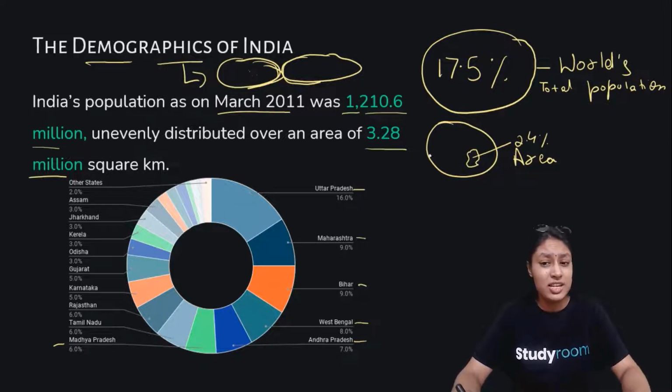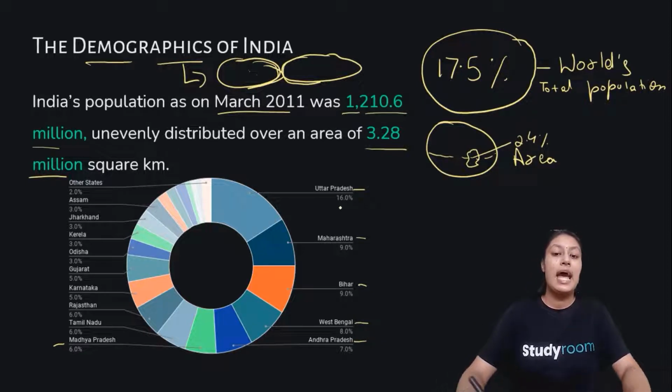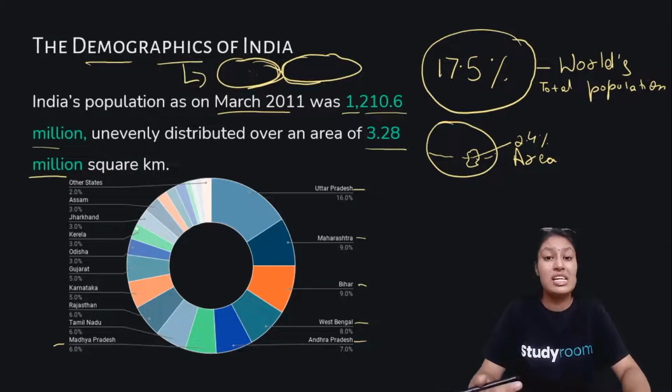So this is the Earth that I've tried to draw. This may be the Tropic of Cancer. Yeah. So the area which India accounts for is 2.4%. And these five states have almost half of the population of India. Now, talking about area, which is larger in size, meaning more landmass, the biggest state is Rajasthan, where the population is almost 5.5% or 6%. So this is about the demographics of India.